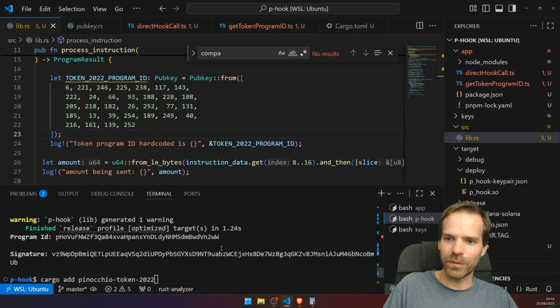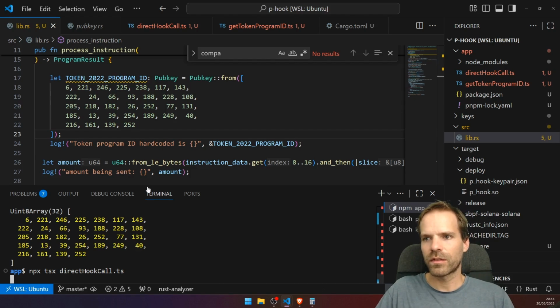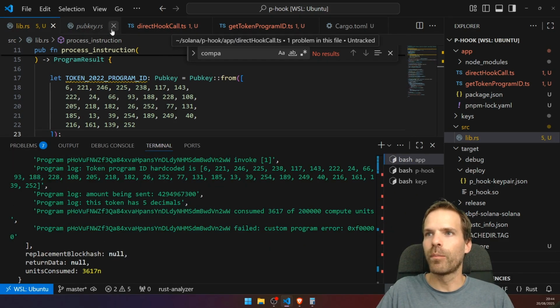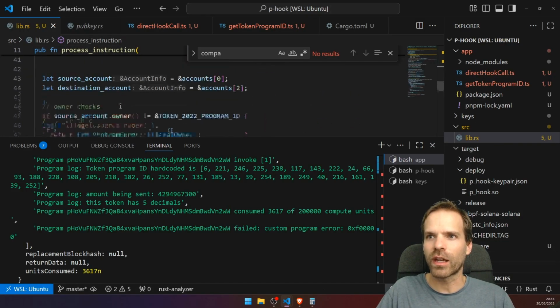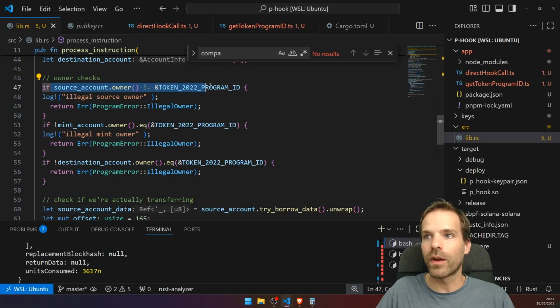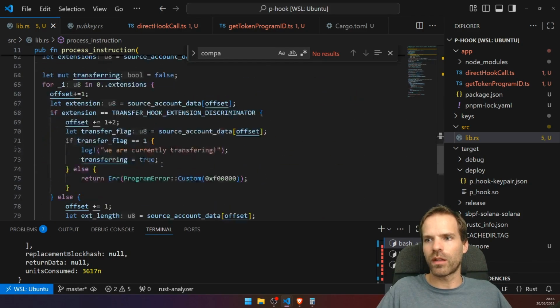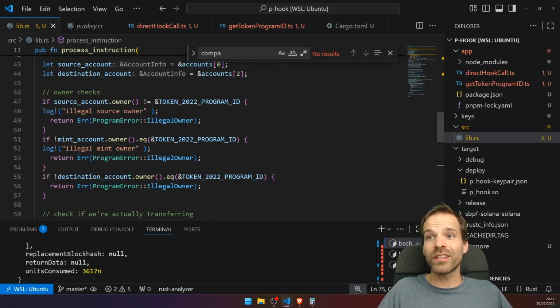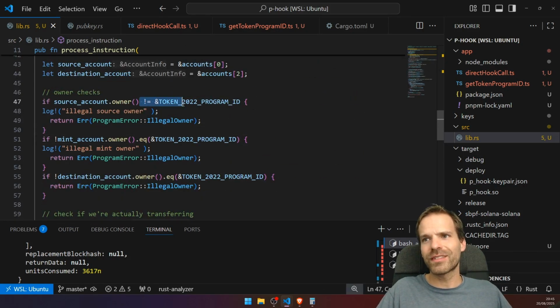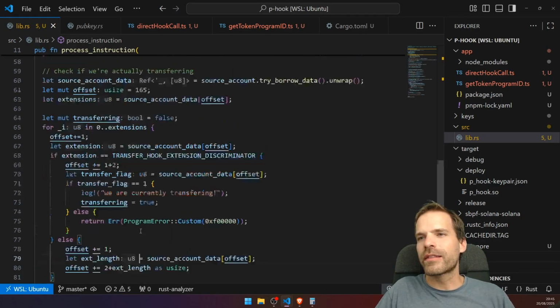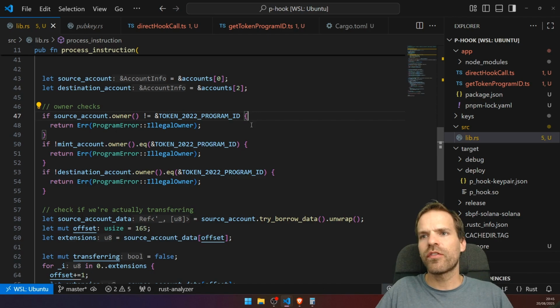Try that with the correct program ID and then run this. Now that actually looks good. Both of them work. Both ways of doing the check, directly comparing the two slices or the dot equals. So this and this both work. None of them give me the illegal owner anymore. And then I fail somewhere down here. Cool. So that's working now. Perfect. For consistency I should do the same, but I'll leave it like that now, such that you see that both is possible. And now with those owner checks, I'm actually fairly happy.